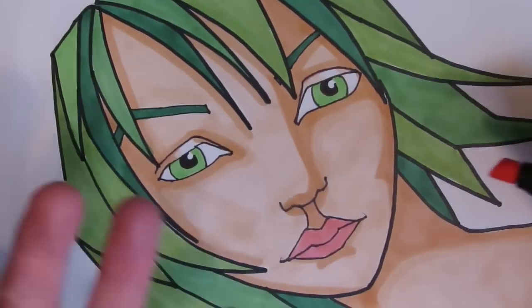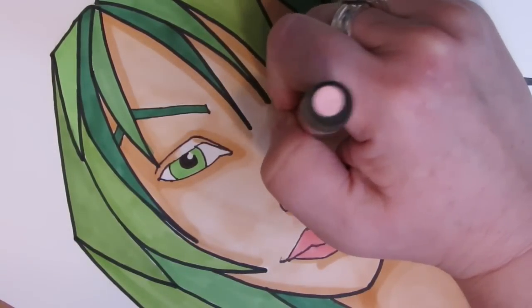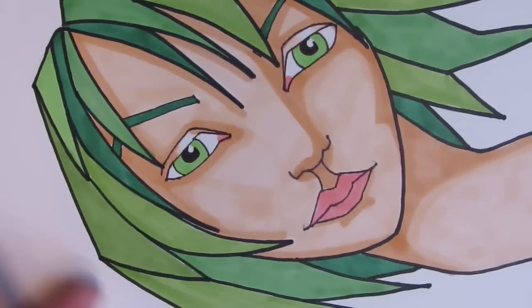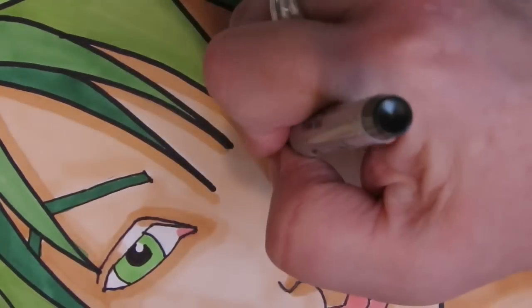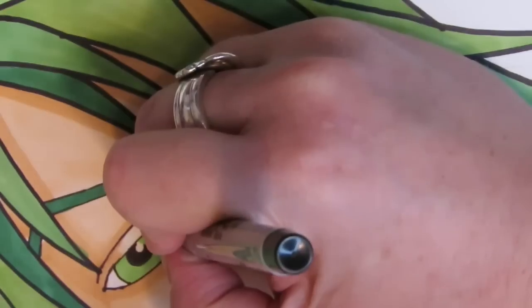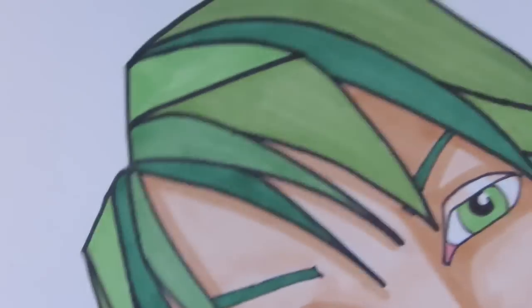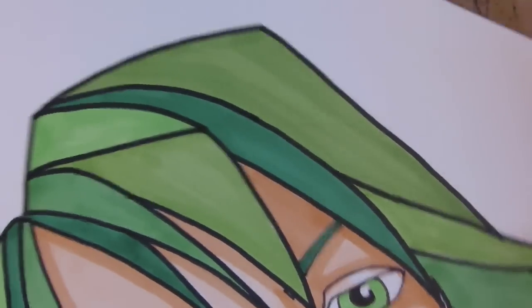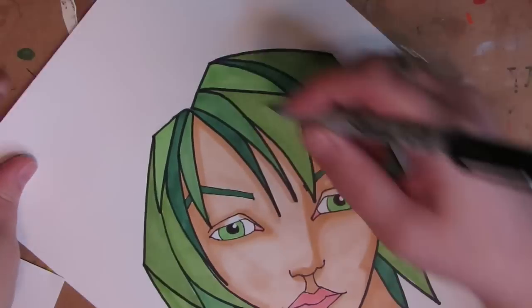So the mouth, I'm just doing this bluish pink by Prismacolor. And we can make a little line for her tear ducts. And she really needs some eyelashes. I feel like her hair needs some more doodles too. What do you think? Oh yes.